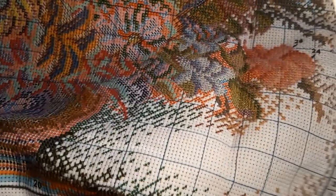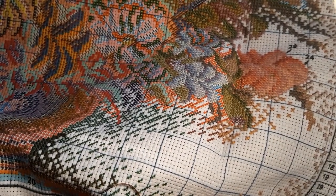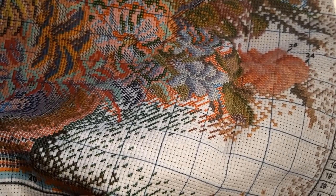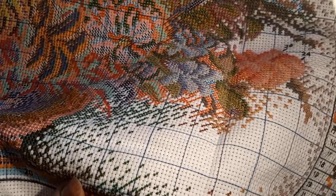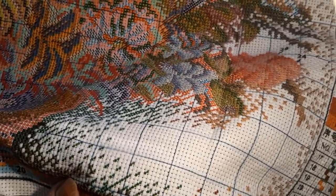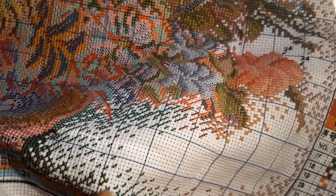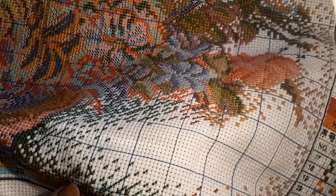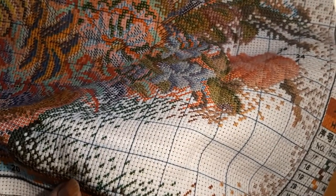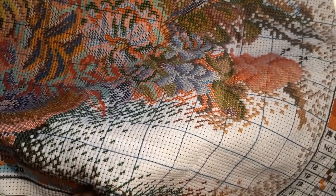Just don't know. So it's a project or an experiment. Because, you know, they're beautiful. But I just don't know. Does anybody have any suggestions on which they think is the best silk? If you do, put it in the comments, because I can listen. I can experiment with 2 or 3 kinds and see which one I like the best and go from there. But anything's got to be better than that other stuff that I've been using. It's horrible. Just absolutely horrible. So we'll see.